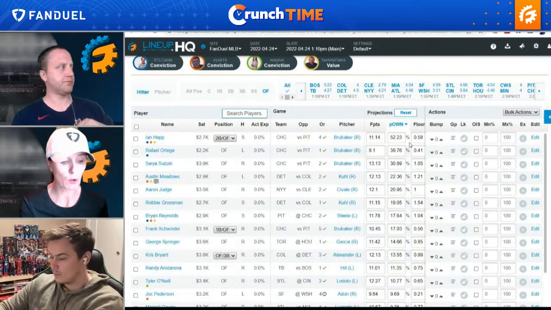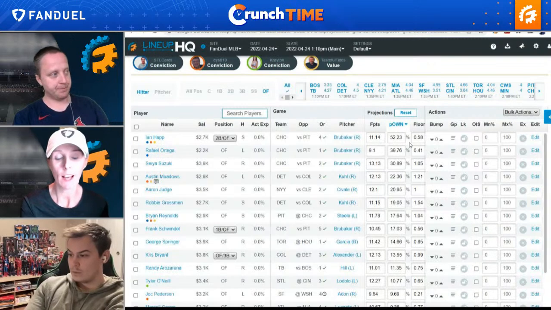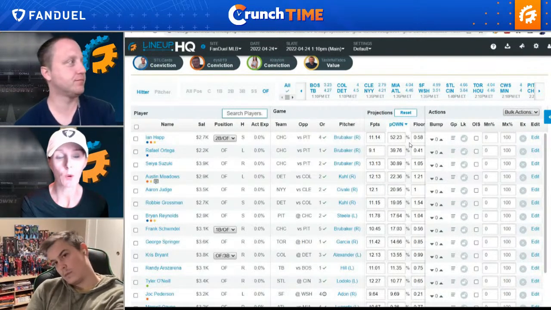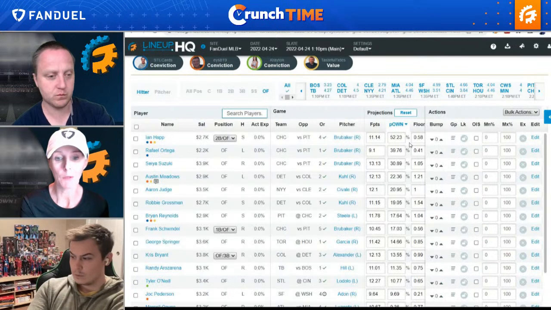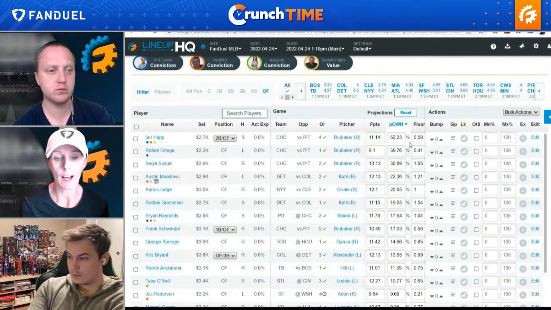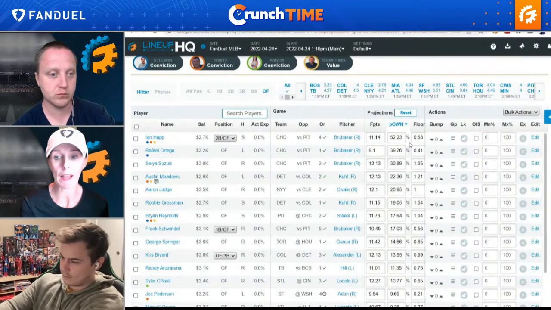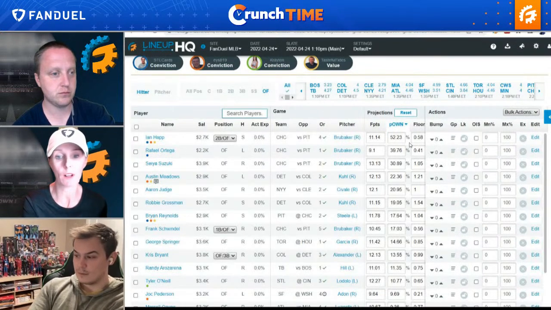You could throw Robbie Grossman in really to both sites as well, leading off for Detroit. And then let's see, Randy Rosarina. I mean, he's really cheap on FanDuel as well. So I think he makes a lot of sense with some of those Tampa Bay stacks. And so don't forget about him as well. And then maybe the last tournament play, I had mentioned a couple of Colorado guys that I like, and I throw Connor Joe in there, batting leadoff, been hitting the ball really well this year too. So for a tournament play, I don't mind throwing him into the mix as well.